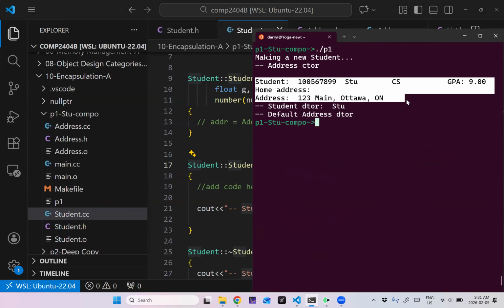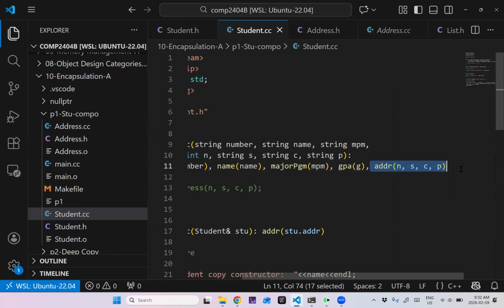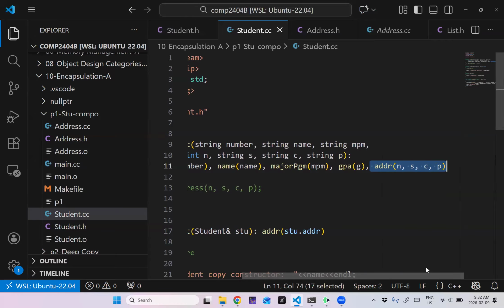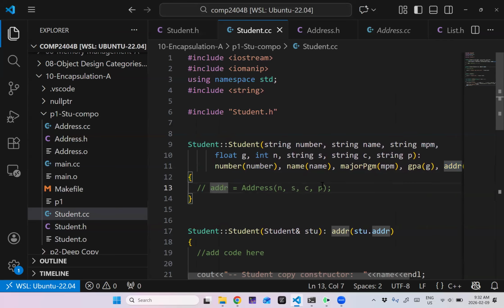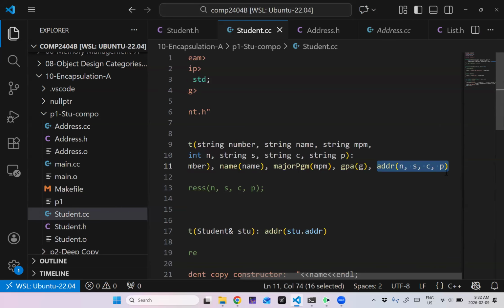So the member initializer syntax is the best, most efficient way to initialize your member variables. If you're using composition and you want to call something other than the default constructor, the best way is to use this. You can cheat by using the assignment operator, but that makes an extra constructor call that you don't want. If you don't have a default constructor, then you absolutely must use this. There's no way around it.